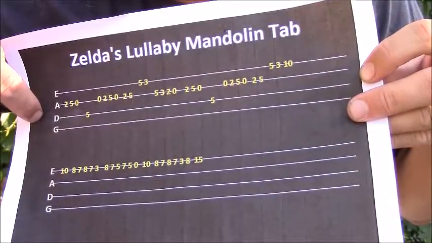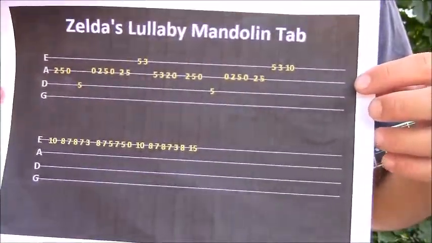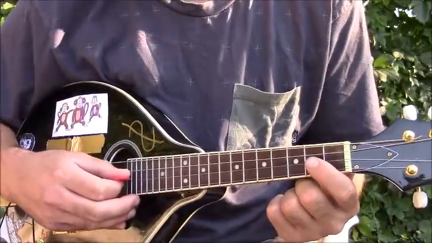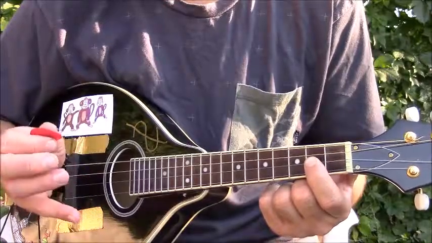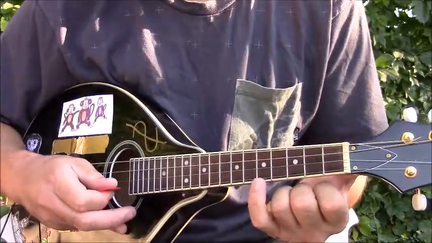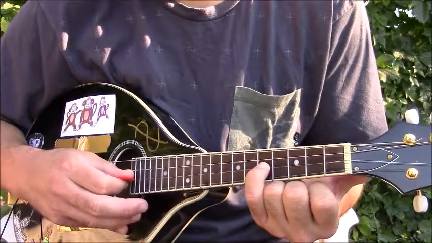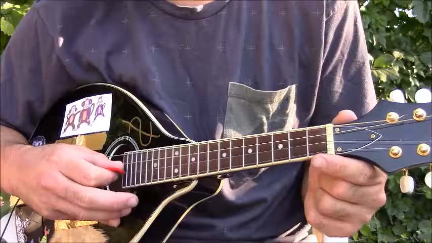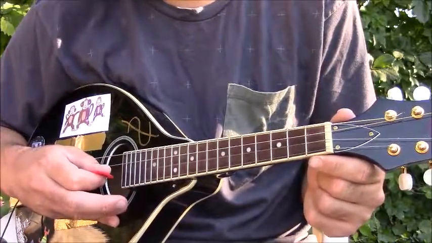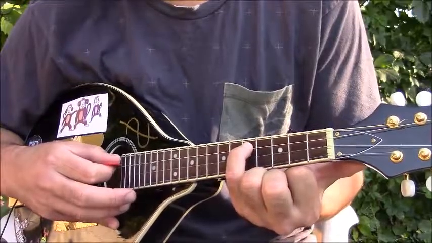So I'm just gonna play the beginning of this song. Hopefully it'll start becoming really transparent how to read tabs to you. So you start off with the 2nd fret on the A string, play that note. Then you're gonna go to your 5th fret on your A string, play that note. Then you're gonna play the A string open. Then you're gonna play the 5th fret on your D string.